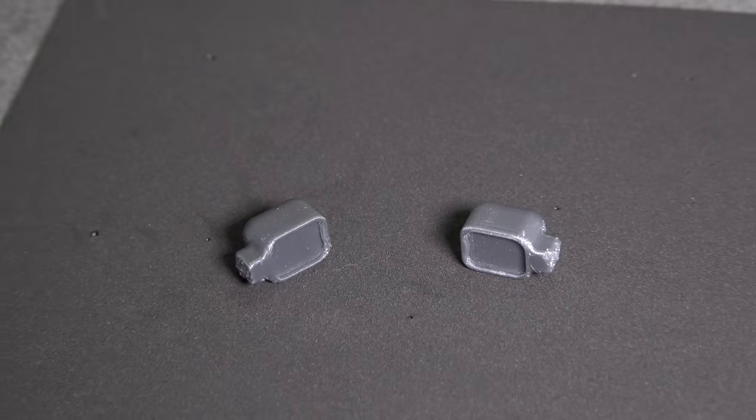Also referencing another photo I've been using, we can see the real truck has some smaller side mirrors. The stock ones are much too big, so I had the fab shop make a pair. A little cleanup, some paint, and they're good to go.